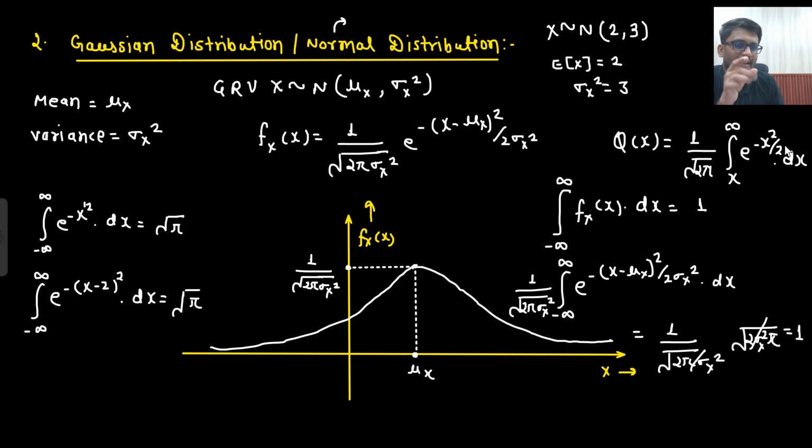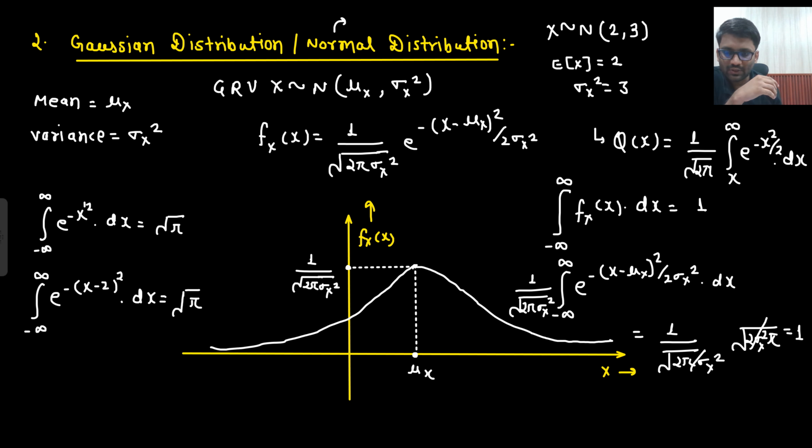Here basically let's just say sigma x square was 1 and mu x was 0. So kind of you are getting the same expression. No? If I put mu x equals to 0, what I will be getting? E to the power minus x square divided by 2, sigma x square is 1. So this expression I will be getting. And 1 upon under root 2 pi, sigma x square is 1. So 1 upon under root 2 pi. But here there is an integration. This function is defined with respect to integration. But this is not defined with respect to integration. This is simply fx of x, 1 upon under root 2 pi sigma x square e to the power minus (x minus mu x) whole square divided by 2 sigma x square. This is something that should be there in your mind. Is that clear to you?